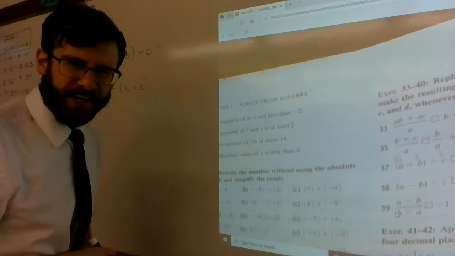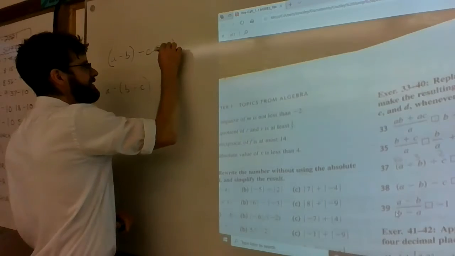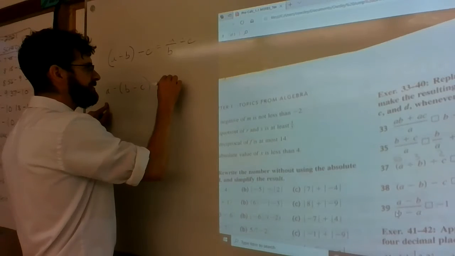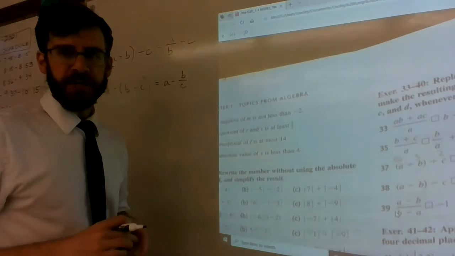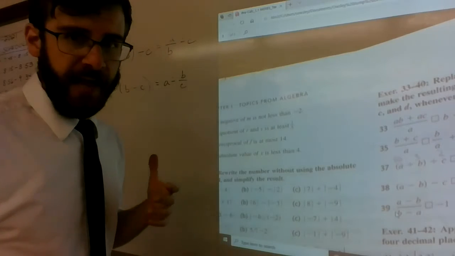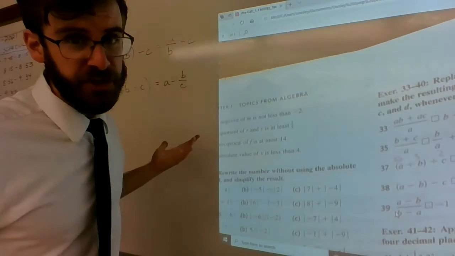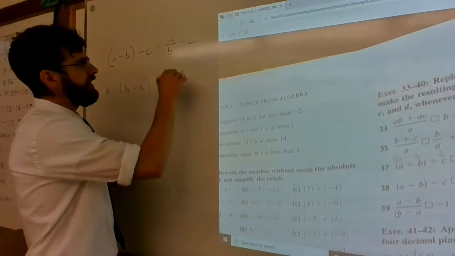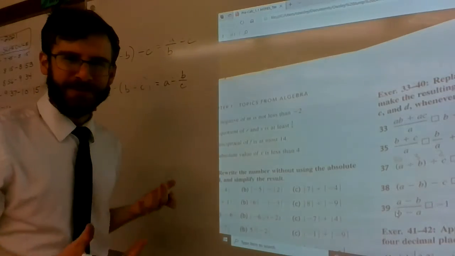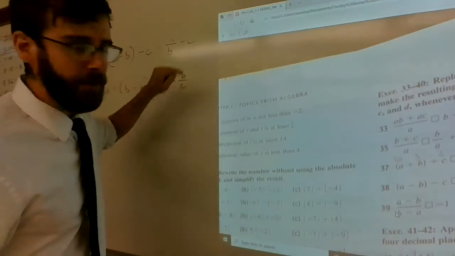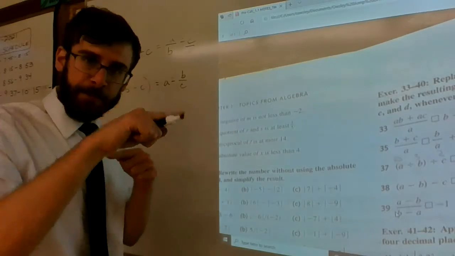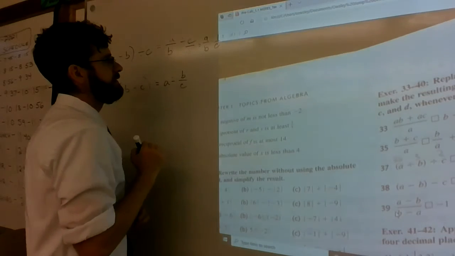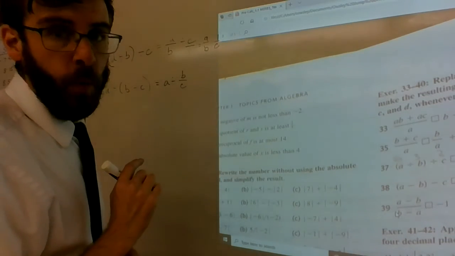Why don't we just rewrite them as fractions? This is A over B, and then you're dividing by C. This is A divided by B over C. I'm just putting the expressions that are in parentheses as fractions. And you can do that because that's what division is. Division is the same thing as making fractions. So then, quick review, how do we divide fractions? Well, I got a fraction divided by a whole number. Let's make that a fraction. Flip the second and multiply. Yeah? So I flipped C over 1 and made it 1 over C.